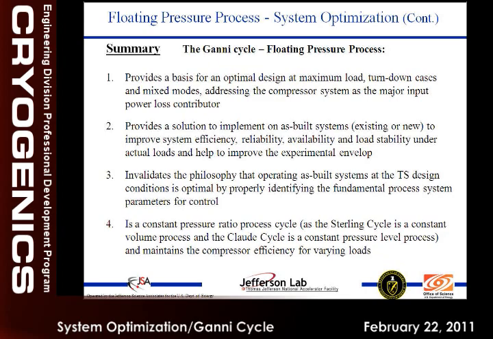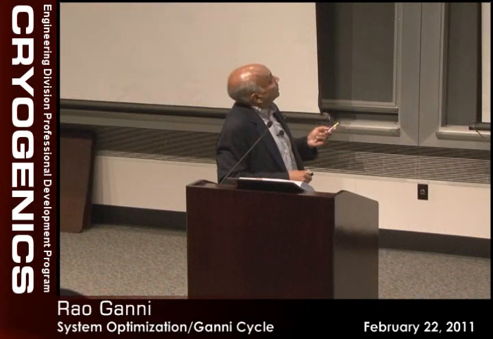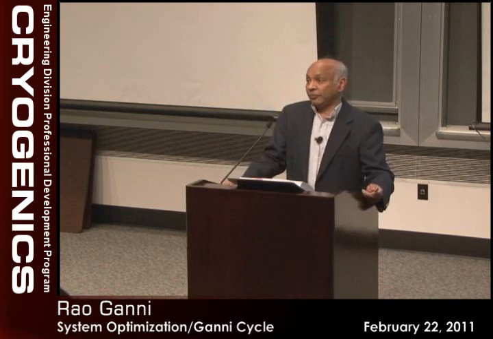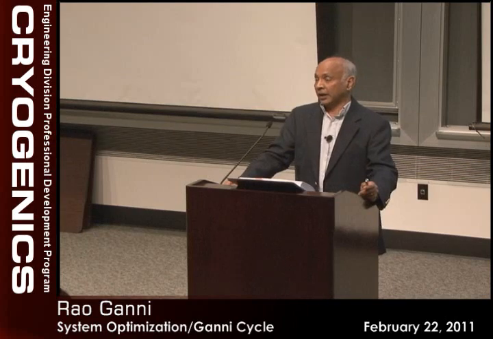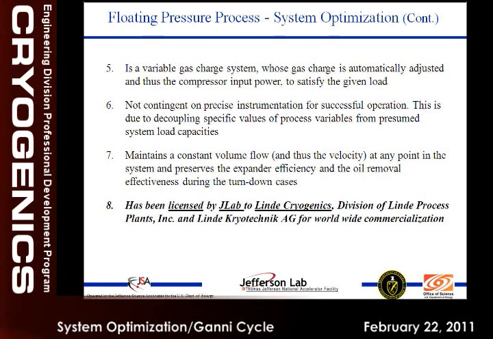And floating pressure is a constant pressure ratio cycle instead of a constant pressure or a constant volume process. And it's a variable gas charge. Another beauty of it is, all the instrumentation, we know how reliable it is, and we don't depend on it. We let the turbines and the compressor run at full throttle. And we only use the load return temperature that's adjusted. But we don't worry about turbine outlet or compressor discharge. All these things can have an error, but it doesn't affect efficient operation as closely as a normal system. We're not as tightly tied into instrumentation in a floating pressure system as in the case of a traditional system.